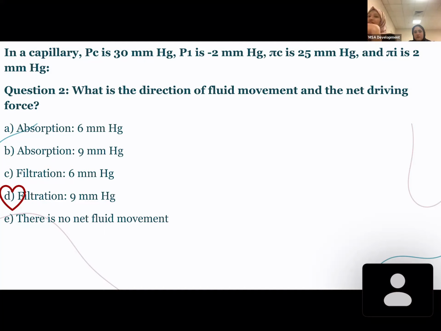So the hydrostatic pressure inside the capillaries pushes blood out. So it forces blood outside. The one in the interstitium pushes it into the blood, because it's in the interstitium and it doesn't want to be contained, so it goes to the blood. So they're opposite. So the hydrostatic in the blood vessel tries to push it outside of its blood vessel.